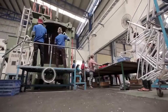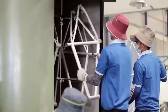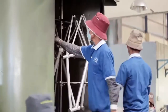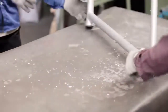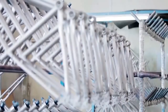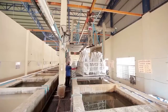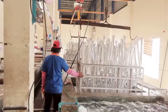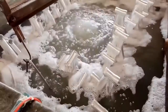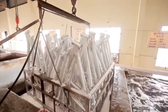Before assembly, there is another big transformation for the frame. It's the finishing process. The frame starts in an automated bead blasting machine which gives the aluminium frame a good base for paint adhesion. This is important to prevent paint chipping when riding on tough terrain and to keep the paint of the bicycle looking beautiful for years to come.